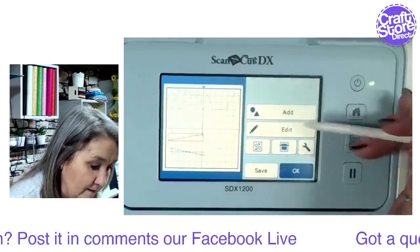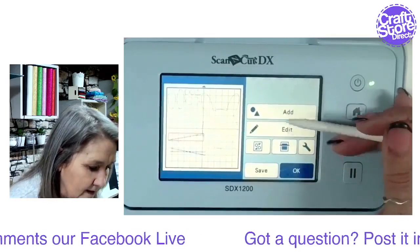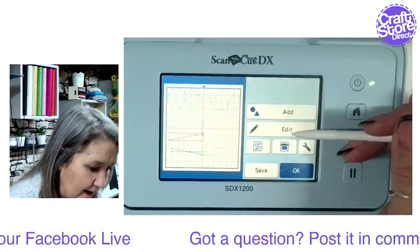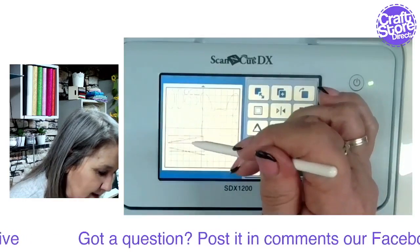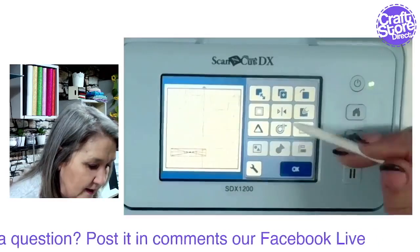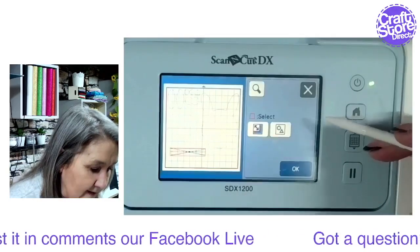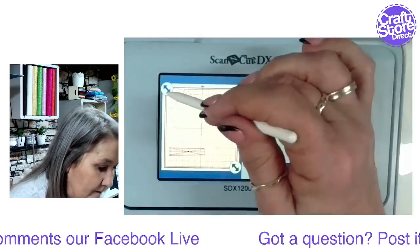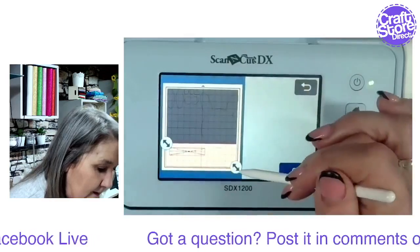Oh, see it. Hold on. I didn't weld them together. So let's go back to Object Edit, and I'll pull that back down again. There we go, into position. So I need to Object Edit, so I'm going to select everything that I want to weld together. So bring that down and bring that down.